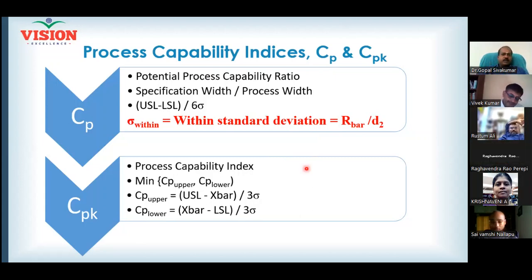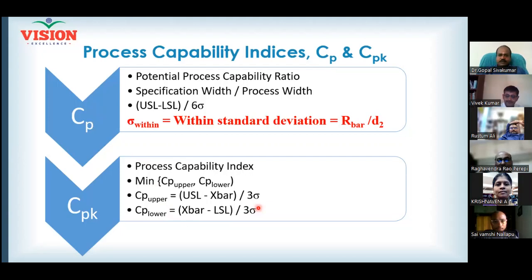there has to be clarity in your understanding. So this is the formula for CP: USL minus LSL divided by sigma. Here only sigma is coming into the picture. But if you come to CPK, minimum of CP upper or CP lower, can you see X bar also participating? Yes, sir. X bar also participating in addition to sigma. So that is why CPK is a better measure of capability than CP. CP is called only a potential measure, but CPK gives the real picture.